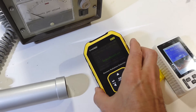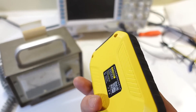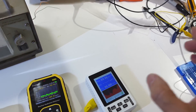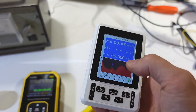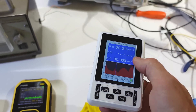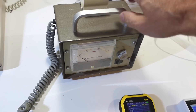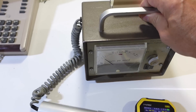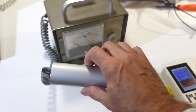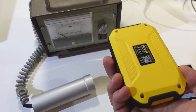In terms of Geiger counters, aside from not making a clicking sound, the thing I don't like about this one is it runs on lithium-ion batteries — great for now, but suppose 10 years from now there's some nuclear disaster, chances are that lithium battery will be unusable. So I bought this one, the cheapest I could find, which runs off AA batteries and clicks, but the software on it is so bad — especially if it encounters something say 10 times background radiation — it's almost unusable. My favorite one is actually this one which belongs to my father-in-law; it's very much a 1970s style instrument with a probe, but ones with a probe like that tend to cost 10 times as much.